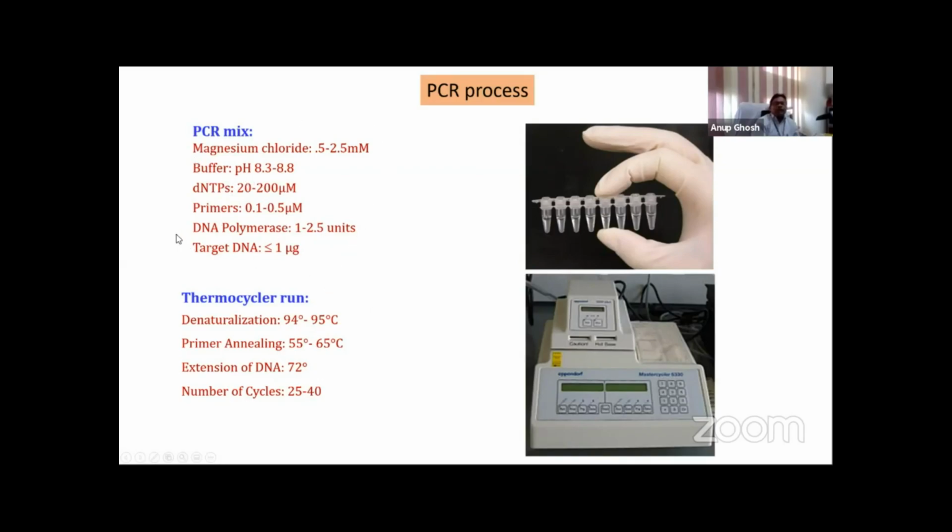I think most of you know that we have to use the PCR. We have to first make the PCR mix or the PCR reaction. Like we have the buffer, we have dNTPs, magnesium chloride, we have primer, we have DNA polymerase, and finally we have the target DNA. After mixing it, we put it into the thermocycler. In the thermocycler, we have 3 steps, that is denaturation, primer annealing, and extension. And these cycles vary from 25 to 40 for a proper PCR. And this is the PCR machine. You put this in, you program, and you just leave it. It will take 1 to 2 hours or 3 hours, depending upon your program.